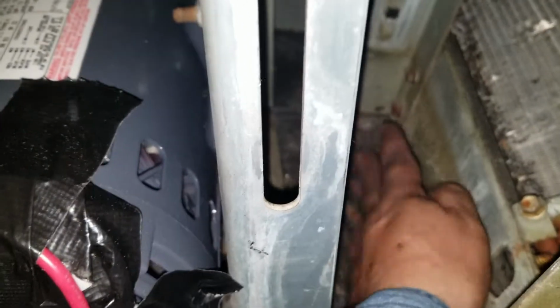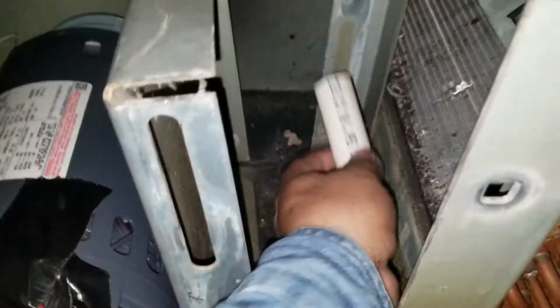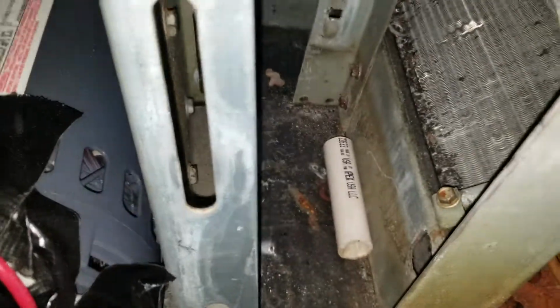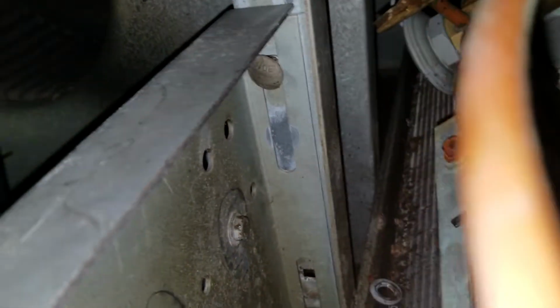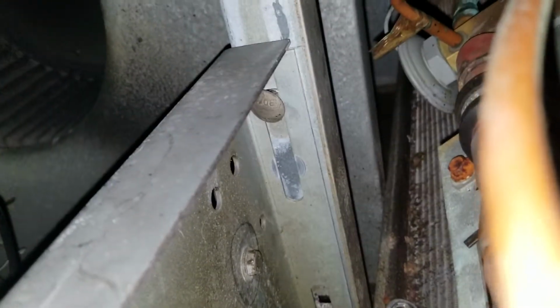Okay, we're almost ready to get it up there. I'll show you guys a little trick. If I put the base flat here, I can't get my first screw in because it won't match, even though I have a lot of room here. So what I do is put a little piece of PVC there, so when I put it, it's high enough to be able to put my first screw. Never fight the weight of the motor and try to get a screw in. Okay. See, with that small piece of PVC, I was able to set my first screw. Gave me enough height, and I didn't have to fight the weight of the motor. I just tilted it in, and there we go.